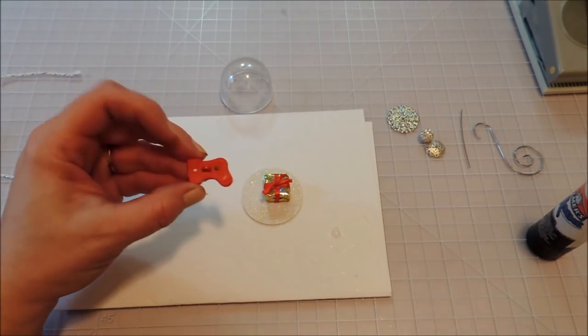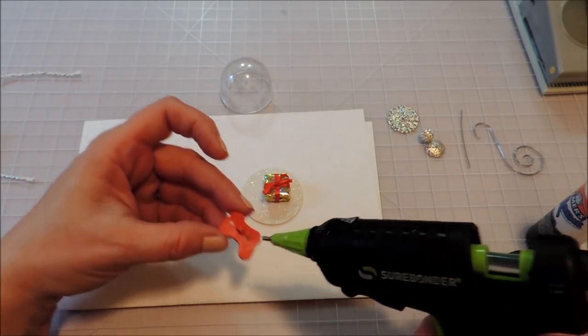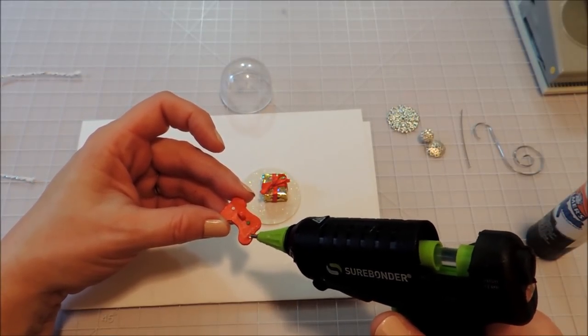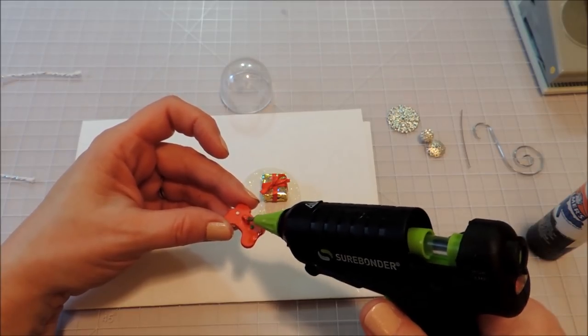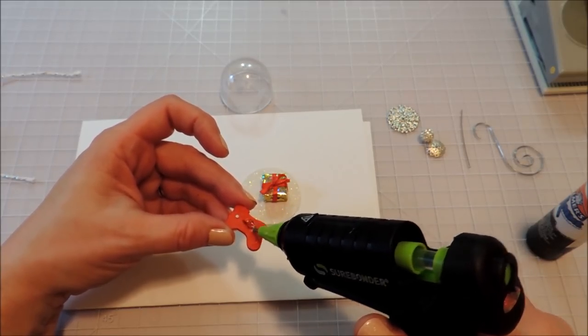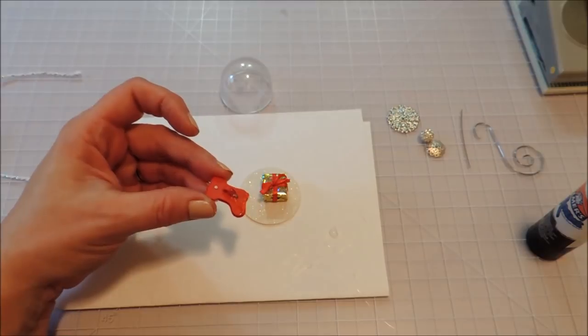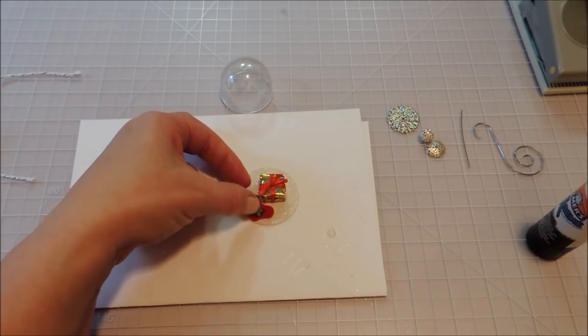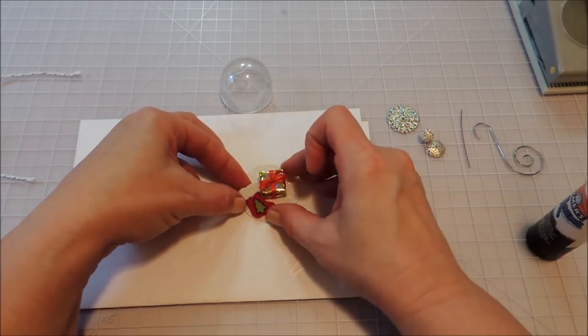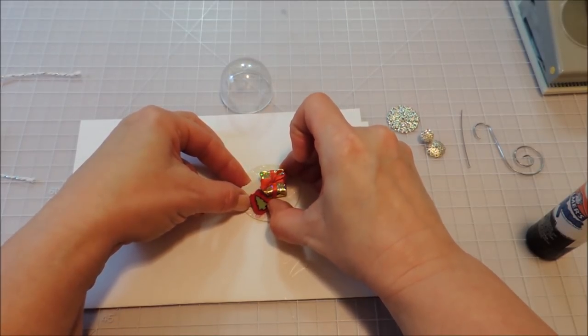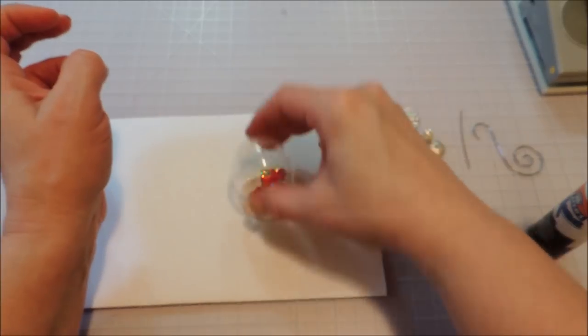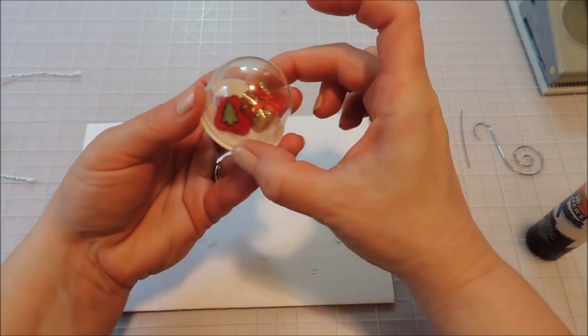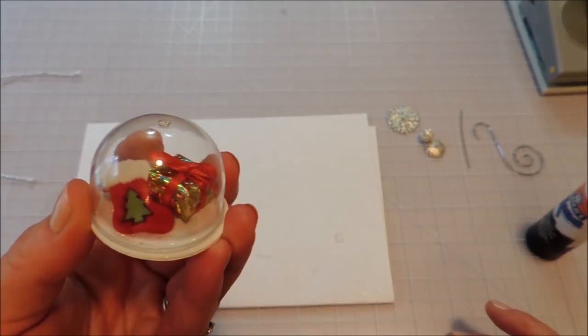I think that's really cute. So that's going to make contact on our bottom edge and on this little loop here. That's where I want to make sure I get my hot glue and just lay that right beside our little gift. That's going to fit nicely. I think that is so cute.